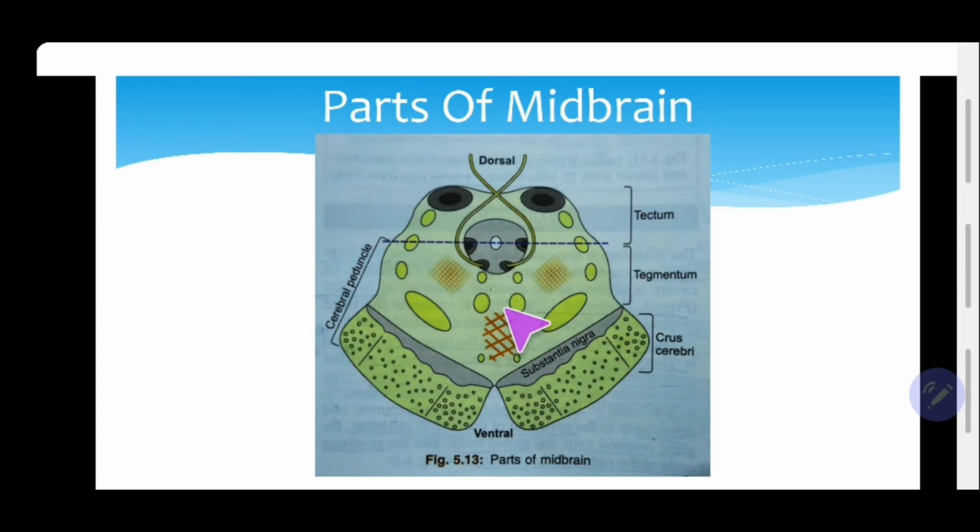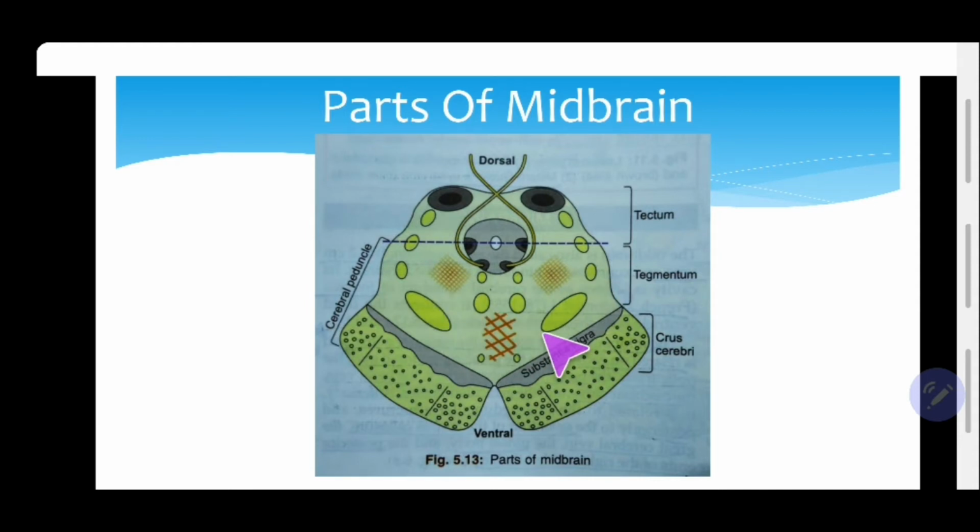Actually, before dividing it, the part ventral to this transverse line is divisible into a right and left part, and together these two are the cerebral peduncles. So each cerebral peduncle, from the dorsal to ventral side, is divided into three parts by the substantia nigra. So between the tectum and substantia nigra, on the two sides, or this entire area on both sides, including it, is called tegmentum, right?